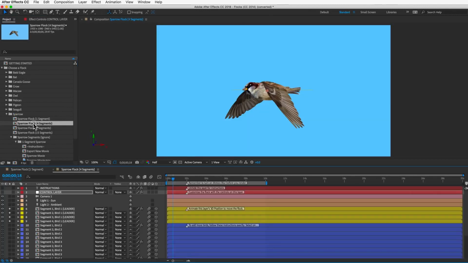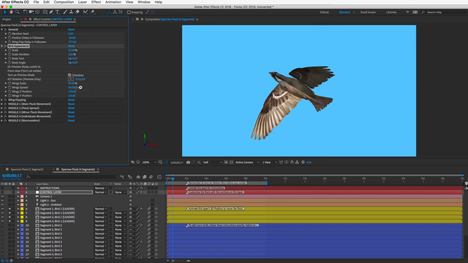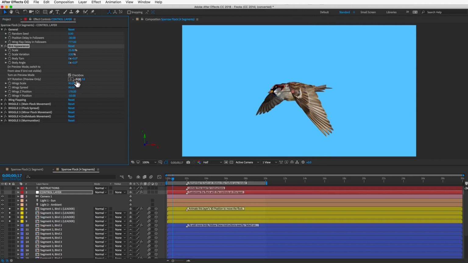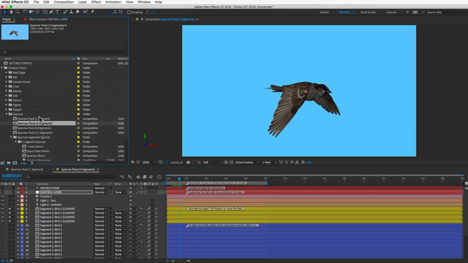Let's open the 4-segment option. I've already got a bird front and center so you can see it clearly. So this one is 3D. It's got a couple images that make up the body and a couple images for the wings. Now, maybe you're thinking, that doesn't look like a bird. It looks like some kind of cardboard cutout. Well, it turns out this is all you really need to make a realistic looking bird when they're in the distance and moving fast. So you can look at it from any angle and it's going to look like it has mass. So this 4-segment option is also good if you want large flocks of birds in the distance, if you're viewing them at an angle instead of just a profile view.